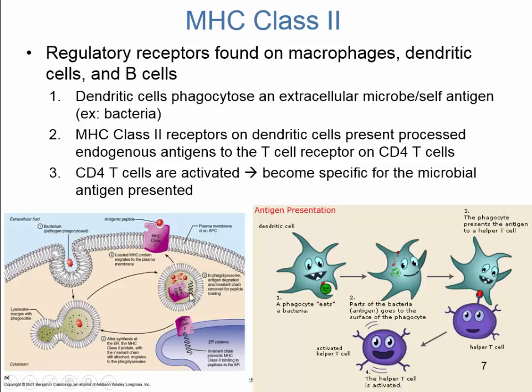That microbe component is now called an epitope. It is a distinct identifier that is processed and placed into an MHC class II molecule. The CD4 T cells, those T helper cells, must become activated by the process of antigen presentation. So the phagocyte phagocytoses the bacteria, which is digested and broken down, then the phagocyte will use that bacterial component, now called an epitope. It will be loaded into an MHC class II receptor and presented to a T helper cell. We then see that T helper cell will become activated. We'll cover the process of antigen presentation to a T helper cell again in a moment.